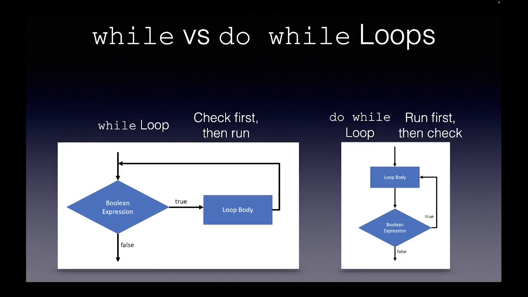So that may sound like a subtle difference, but it's the difference between a loop that has to run at least once every time. If we don't check until after we've iterated one time, then we're guaranteed to run the loop at least one time. Sometimes that's good, and sometimes that's not exactly what we want. So let's go ahead and jump into Java and take a look at how this works.